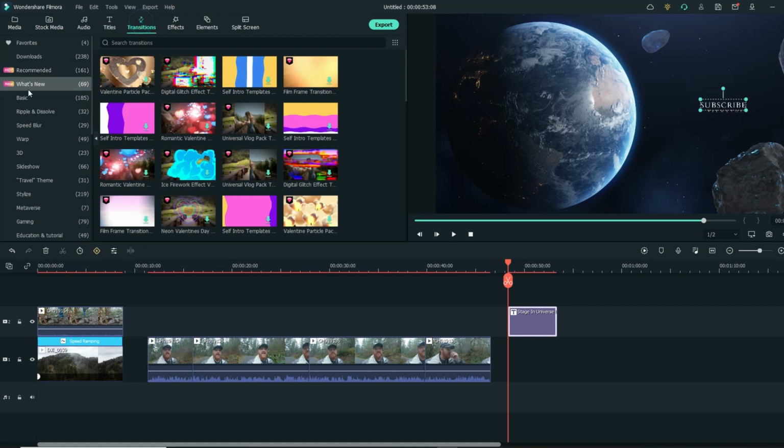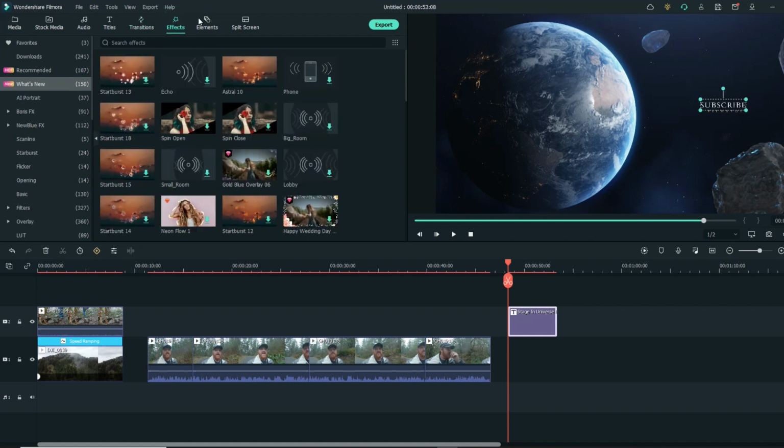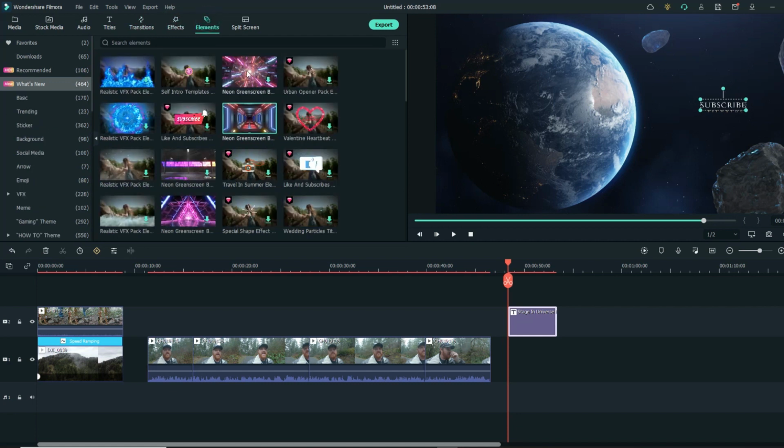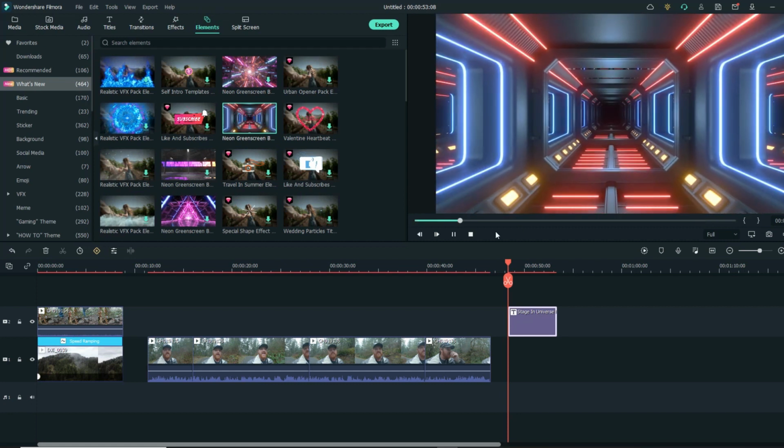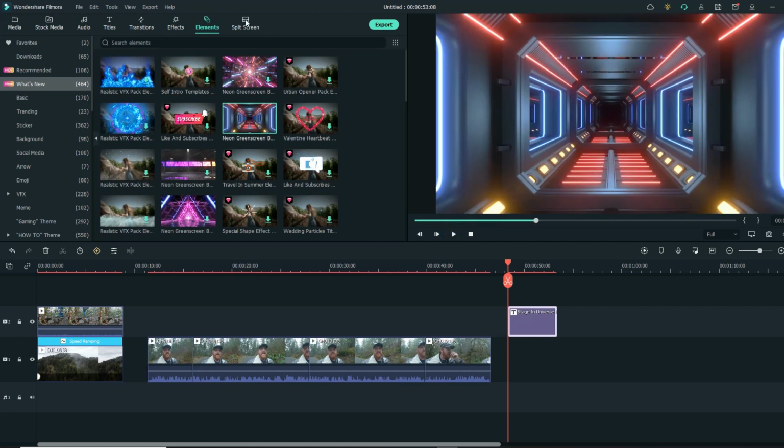Some new transitions that are kind of silly. I shouldn't say they're silly. They're actually good for tutorials and gaming and stuff like that. This one kind of looks like bacon. So now I'm hungry and we'll get going here soon. Some new elements. If you're a sci-fi person, that's kind of neat. But that's basically about it.